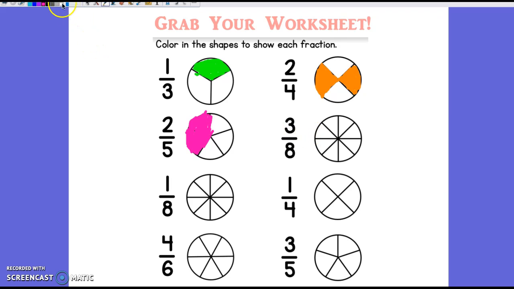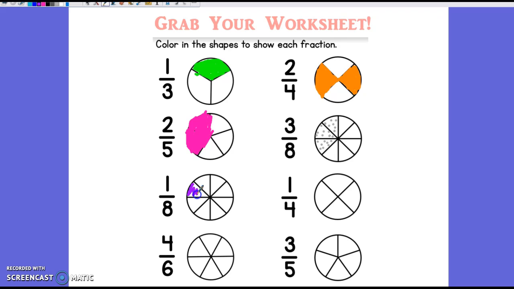Over here I have to color in 3 out of the 8 pieces. So 1, 2, 3. And I'm going to just color mine in with polka dots, which will be fine. You can do polka dots or you can color it all the way in, as long as someone can tell that 3 out of the 8 pieces are different. Here it says pick 1 out of the 8 pieces.